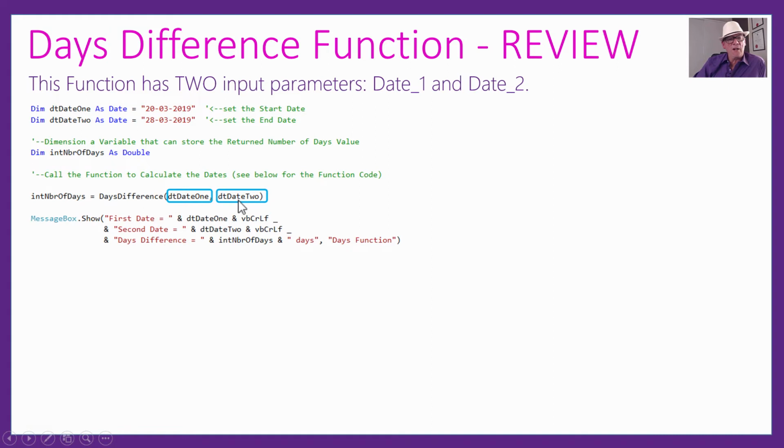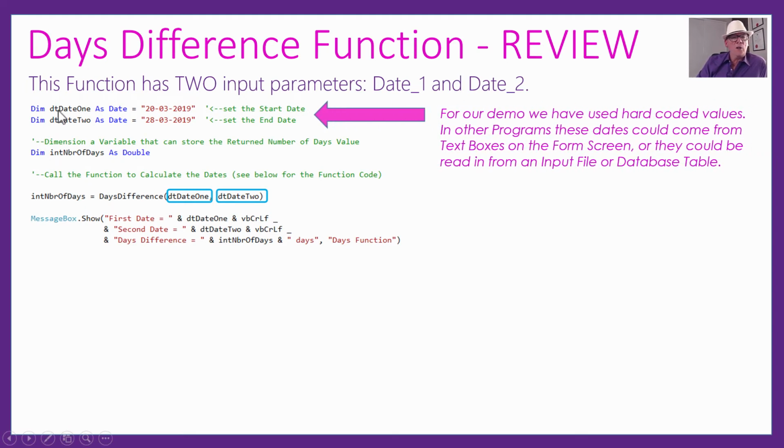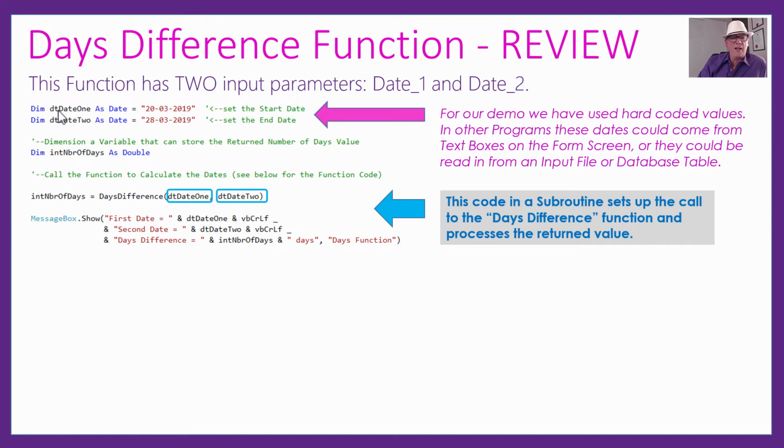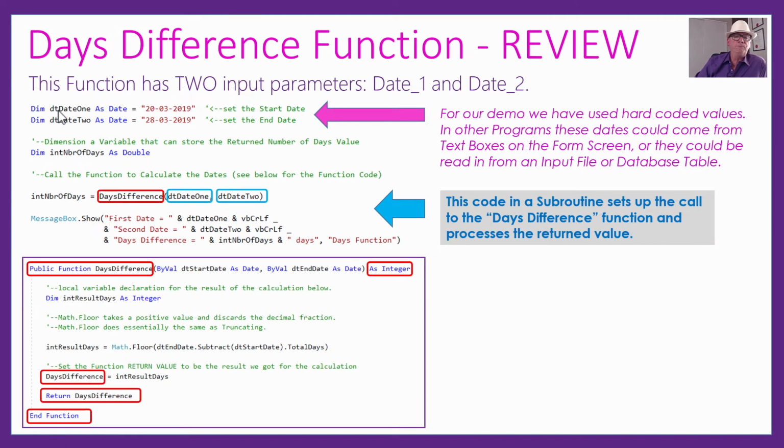So into our function that's going to calculate the difference, we're just passing this first date and this second date, and they need to be in date format this time, not string format like that validation function was, but date format. So we're just dimensioning them up here so that we put them into date format, and then in the subroutine, once they're in date format and we've got the 2 dates, they will be passed into this function. So we build the function separately down the bottom of the program.